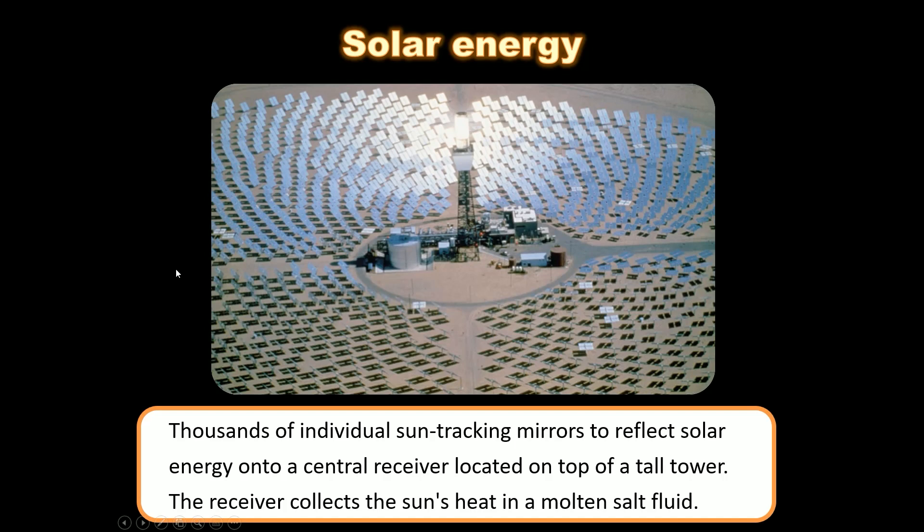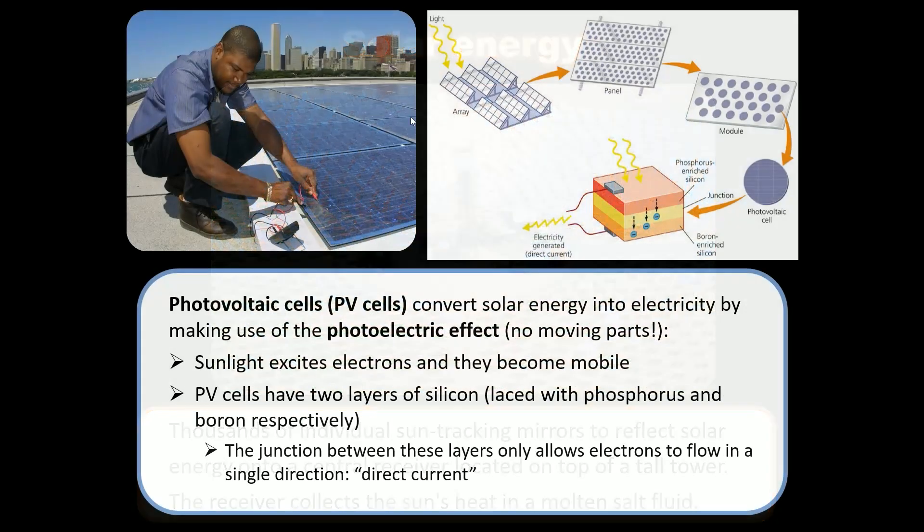You might think: why not just charge up some enormous batteries with solar panels? But solar panels have a much larger environmental production cost than mirrors do, and batteries contain battery acid and nasty chemicals and metals that have to be disposed of eventually. Disposing of electronics is a significant environmental problem. So this molten salt approach is actually a very environmentally clean and friendly way to get 24-hour power from solar energy. But when most people say solar energy, they're thinking solar panels — so let's talk about how they work.